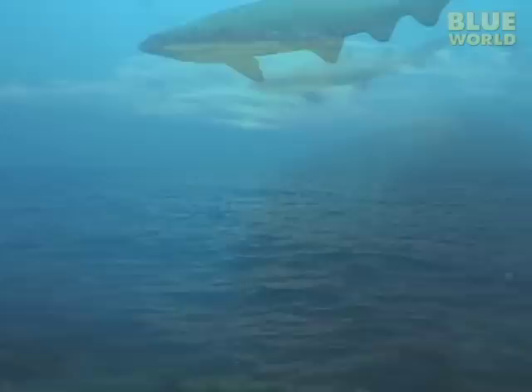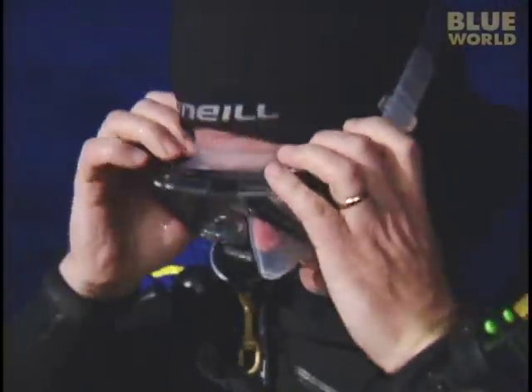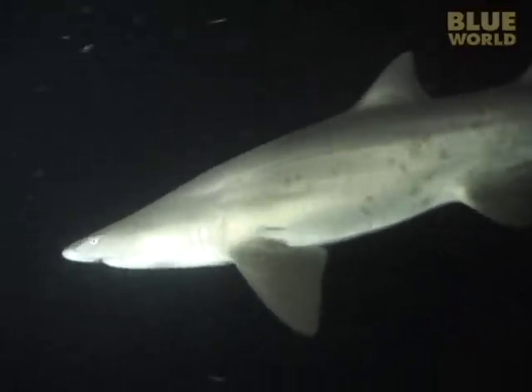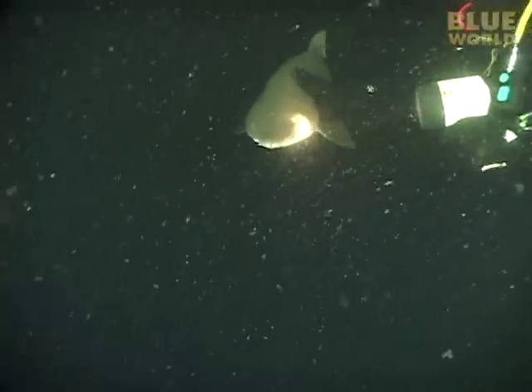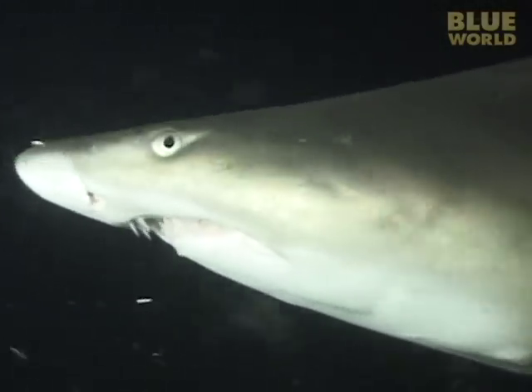Could the sharks be mating at night? There's only one way to find out, and it's a pretty spooky option — we're the first film crew to attempt filming sand tigers on this wreck at night. We head down into the darkness with video lights on our cameras, hoping to see something incredible. When we reach the wreck, we don't really see anything except pitch darkness, until out of nowhere a dazed sand tiger shark suddenly comes right at me and scares me half to death. During the day the sand tigers are far too shy to come this close. They don't seem aggressive, but they do seem confused by the lights — they act like they're sleep-swimming, almost like a deer in the headlights. After an hour looking for mating behavior and not seeing any, we give up and head back to the boat, but we still have one last idea.